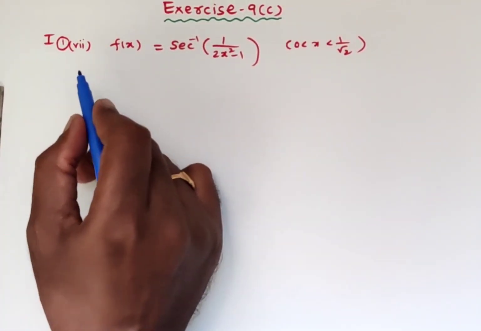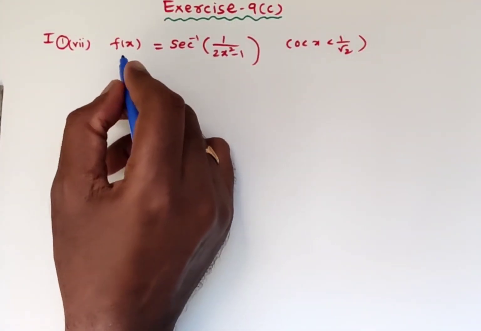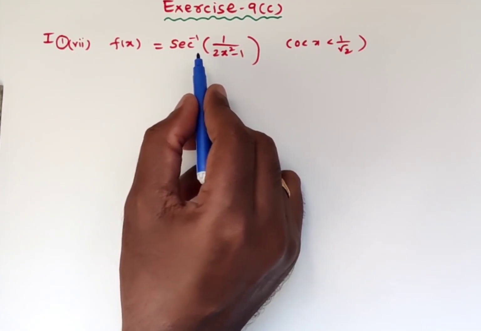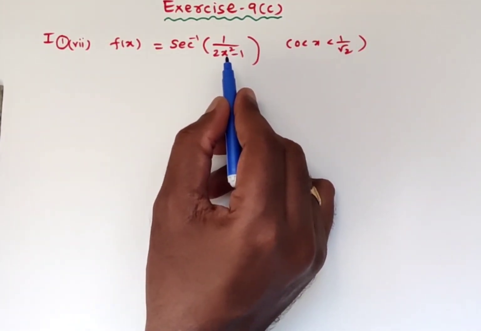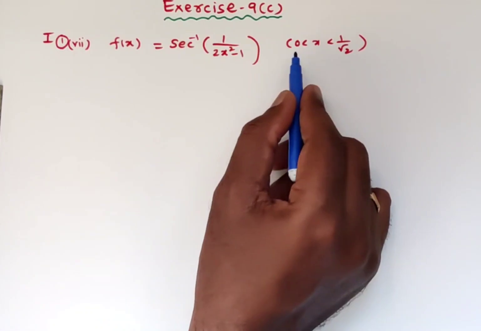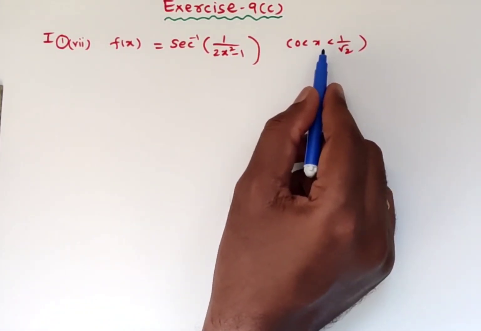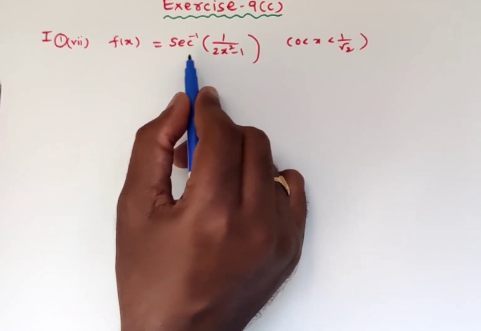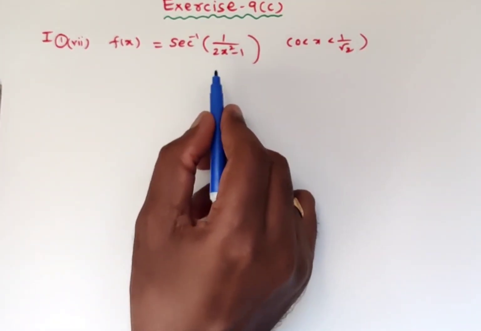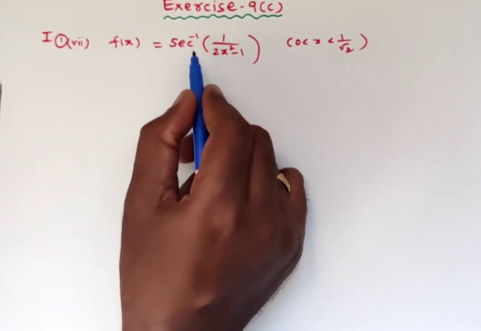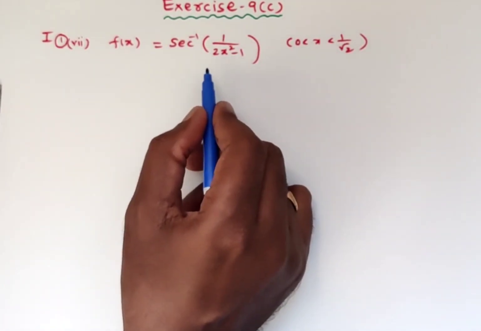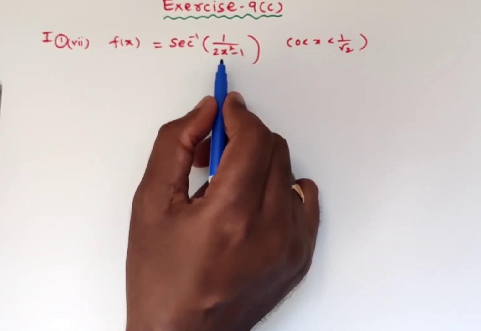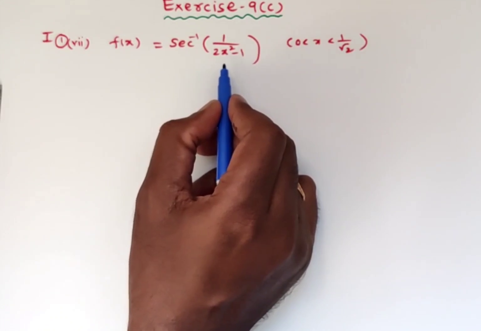first bit, seventh problem. Find the derivative for the given function f of x is equal to secant inverse of 1 by 2x square minus 1, where x lies between 0 and 1 by root 2. As we know, the derivative of secant inverse x. You can directly find the derivative by using the formula of secant inverse, or you may substitute a trigonometric ratio instead of x. So better go with trigonometric ratio substitution.